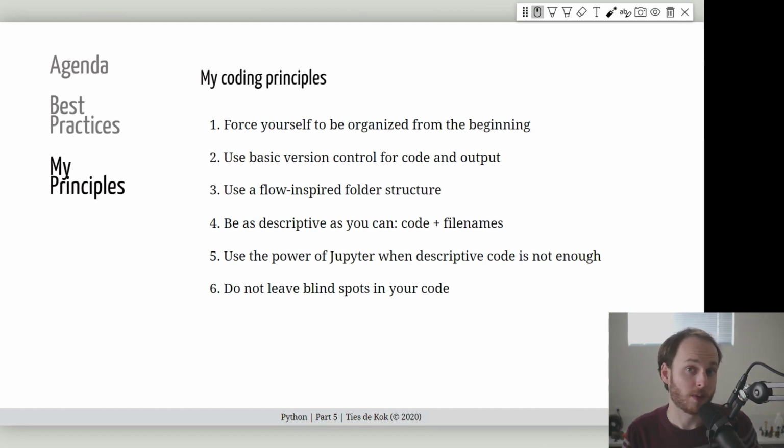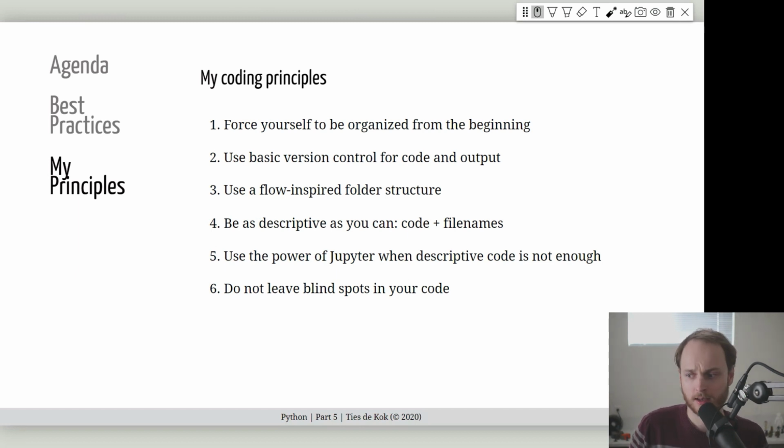And I will call these blind spots. A good example would be, let's say you do some code and you're working in pandas, but then you think, well, I don't really know how to do this in pandas, but I do know how to do it in Excel. So you quickly save it as an Excel file, you quickly manually do it in Excel, and then you load it back in. You're like, well, done, move on. I would strongly encourage you not to do that, even though it's very tempting sometimes.